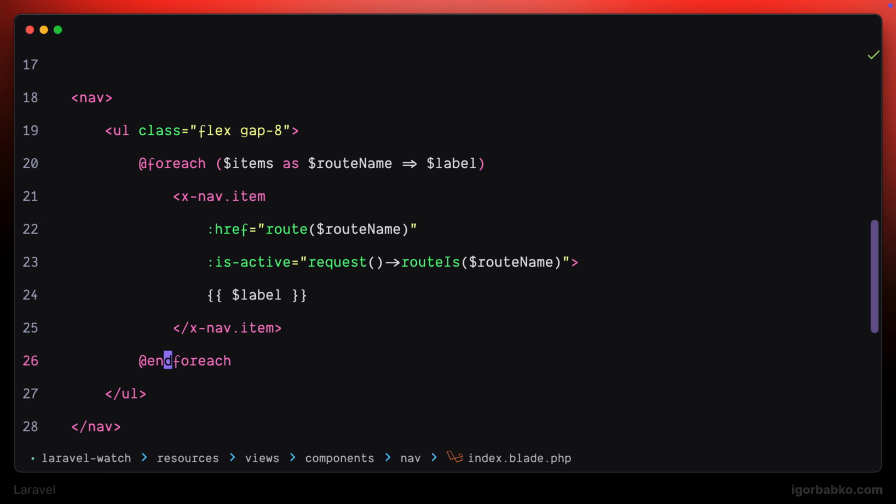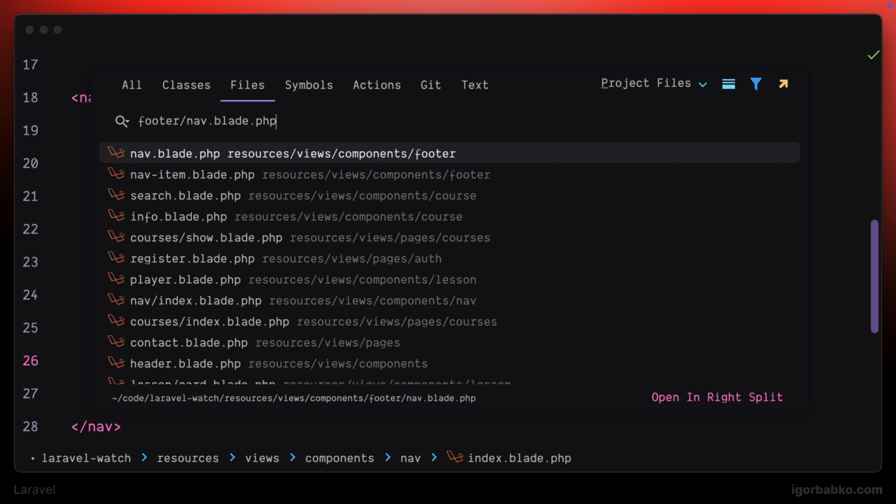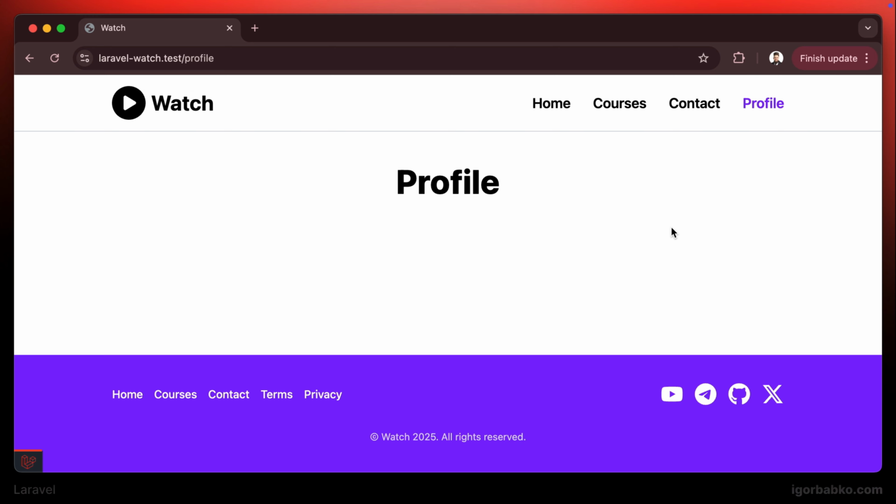So let's switch over to the template responsible for rendering the footer navigation, and right here I will add one more entry called profile to this list of route names that we have to filter out. So now, as you can see, the profile menu item has disappeared from the footer navigation.